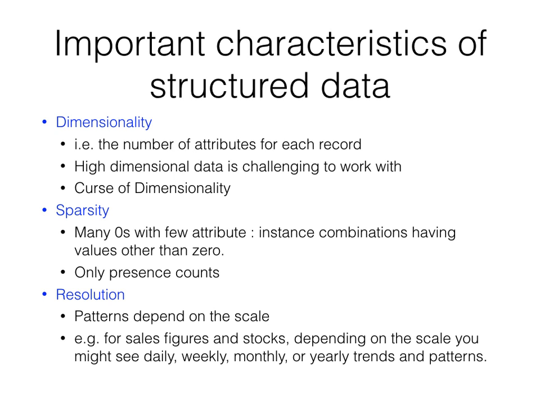The third characteristic is resolution, and here the type of patterns that we see depend on the scale that we're looking at. Often this is the case with time series data. For example, with sales figures, say sales of chocolate, depending on the scale that you're looking at, daily, weekly, monthly or yearly, you see different kinds of trends. Sales of chocolate are going to peak during Easter around March or April, around Christmas time, and probably around February for St. Valentine's Day. So you may see quite different patterns weekly compared to yearly.